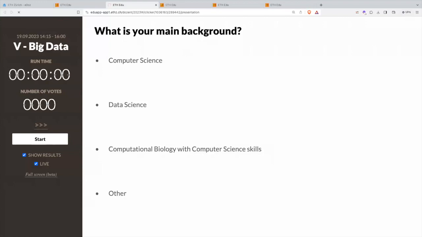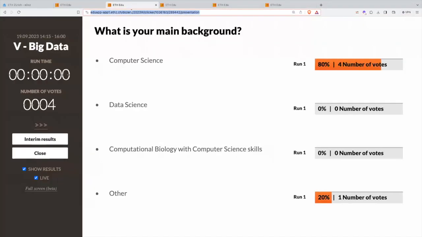Oh, do we have a demo effect here? That's the live effect. Ah, the network. No, that worked. Wonderful. Okay, so we have a lot of computer scientists. Data science, I mean the master students in data science, right? So master students in computer science, master students in data science, masters in computational biology. So I'm giving you a bit of time to figure it out. Then the other times it will be straightforward.